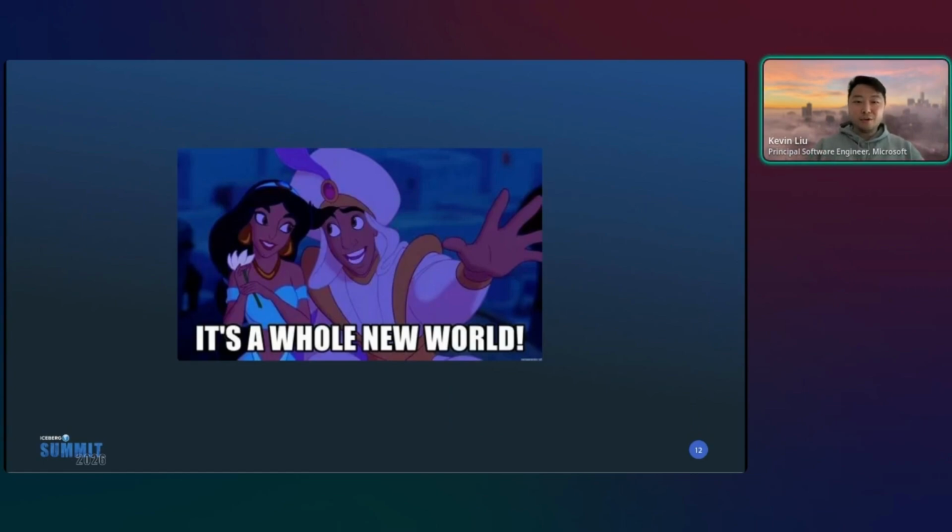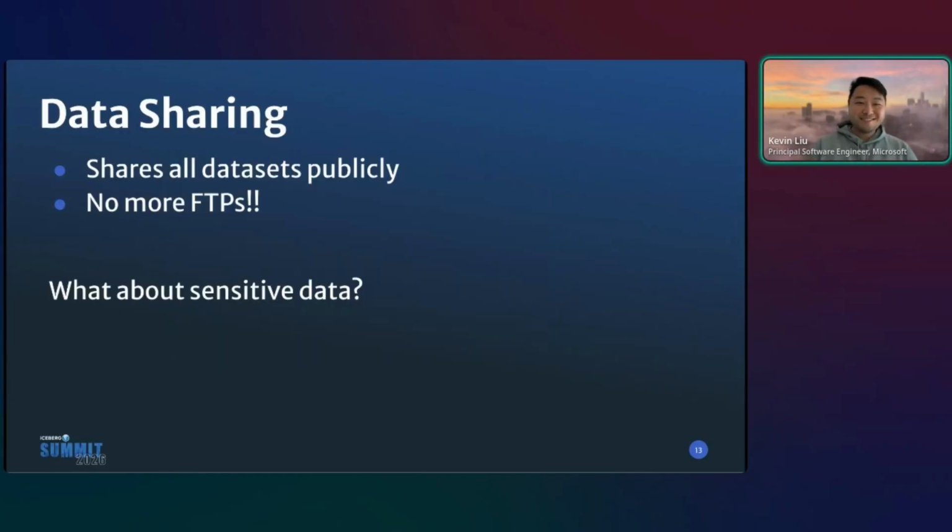And I think if you take this pattern, there's a lot of really interesting things you can do with it. I think it's a whole new world. First of all, data sharing. You can share all the data sets publicly. That's essentially what it is, right? I'm hosting these data sets that I am then exposing through the Iceberg REST catalog that allows anyone and everyone to access the data. Data sharing is essentially that, and maybe you throw some keys on it to say only these people have access, or you can only have access when you pay me. It's a better way to share data than FTPs.